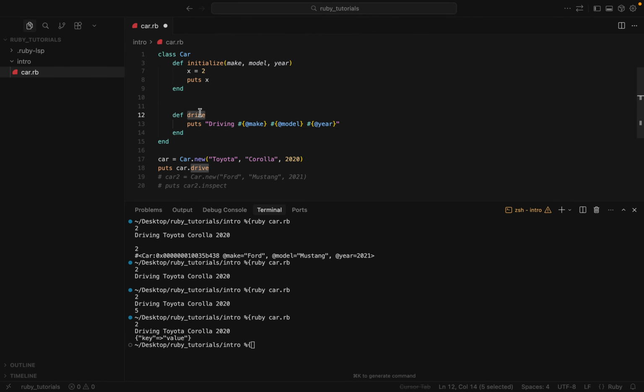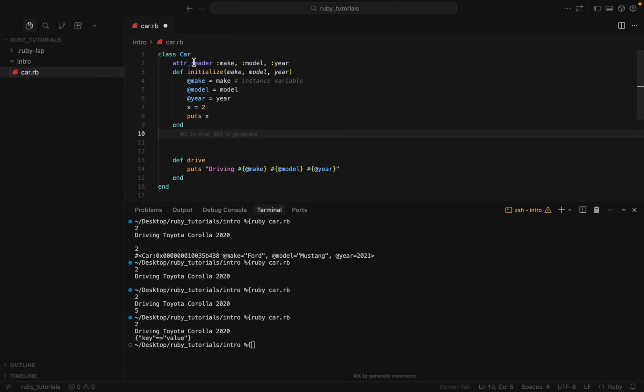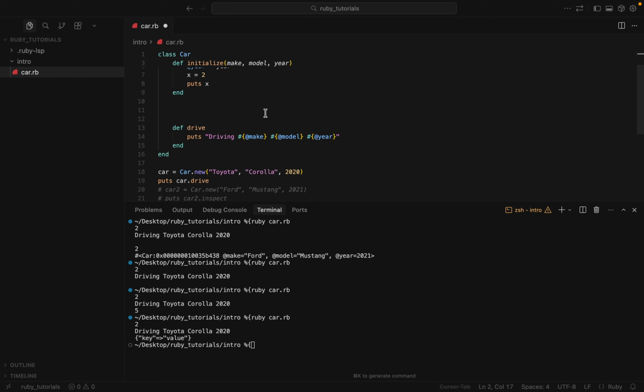This is a simple method. We can create methods using def, which defines a method, and we can access these properties using an attribute accessor or reader. If you want to write these values, you can use an attribute writer. I'm using reader for now.